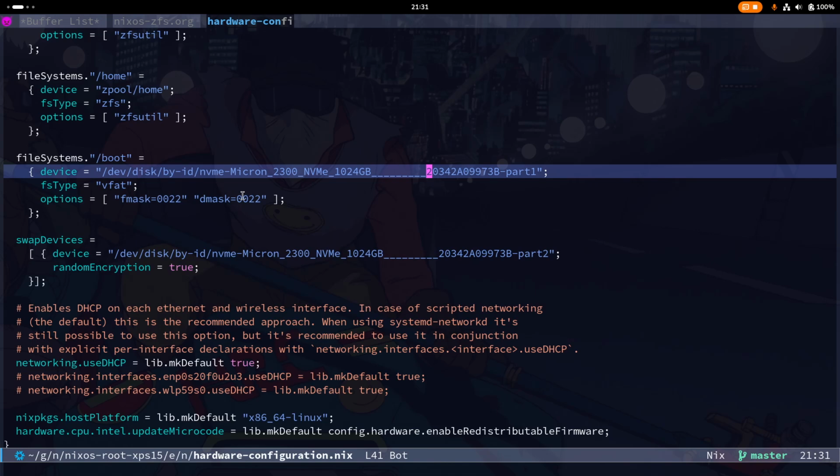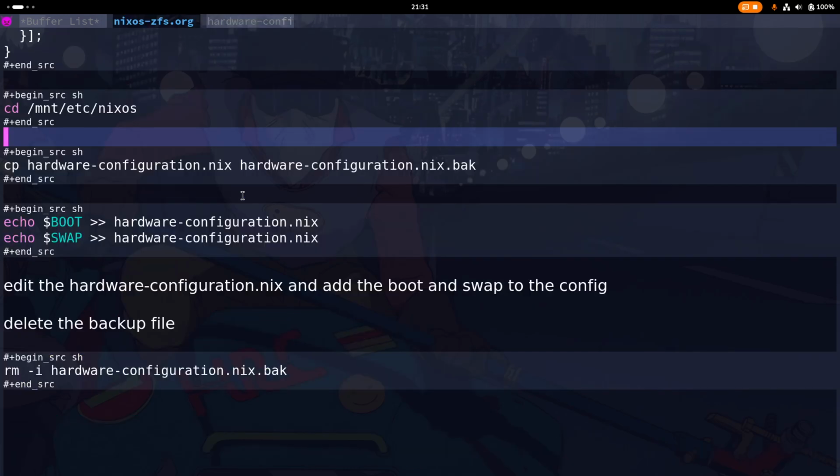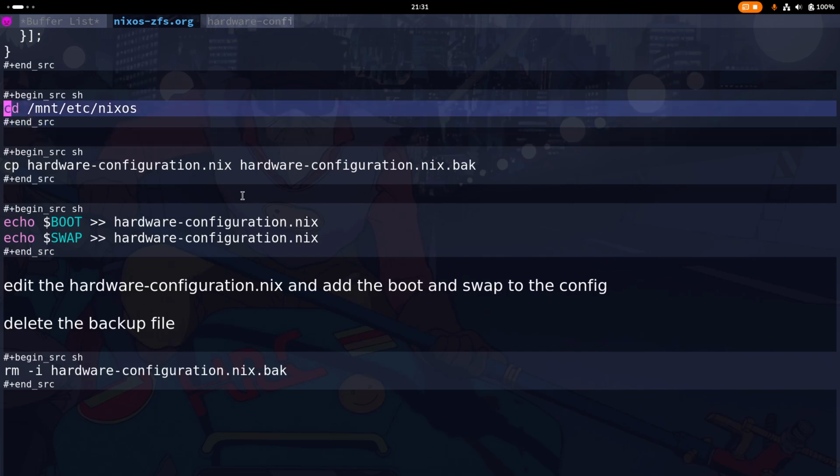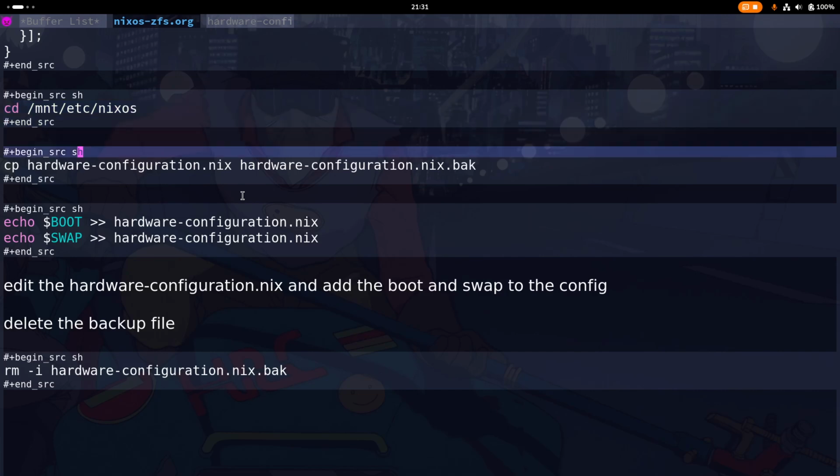So what I figured out was we've got those variables created, okay? Boot and swap, those variables are created, and they point to those partitions. So what you need to do is you cd /mnt/etc/nixos, and in that directory is the configuration.nix and the hardware-configuration.nix.